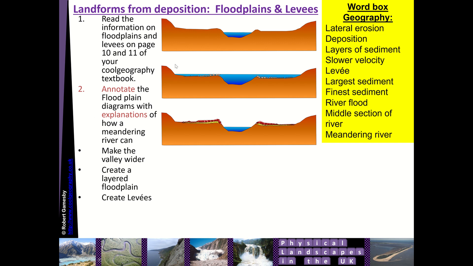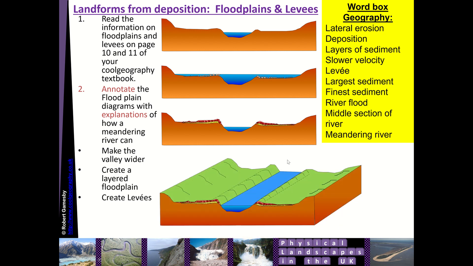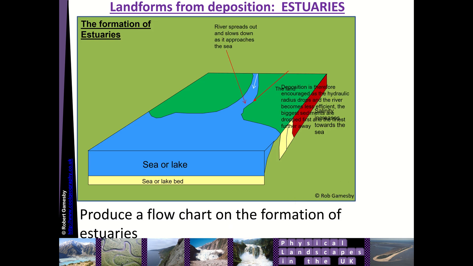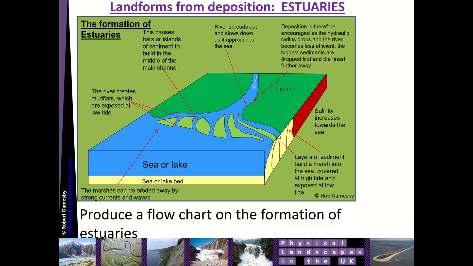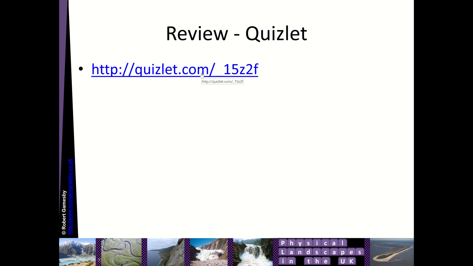Your task is to annotate a set of diagrams explaining how meandering rivers can make the valley wider, create a layered floodplain, and create levees. There are key words you should try to include in your labels and explanations — see if you can get all of them in. You might also want to add labels to the 3D diagram. For estuaries, there's a flowchart activity on the worksheet to explain how estuaries are created. You can finish up with a Quizlet test — scatter games and all sorts are on there.